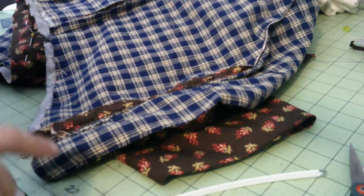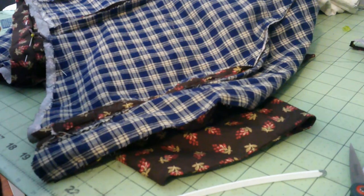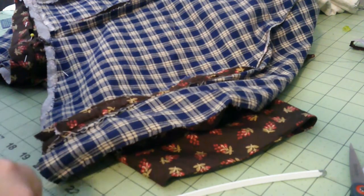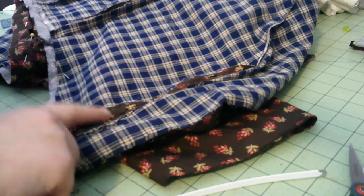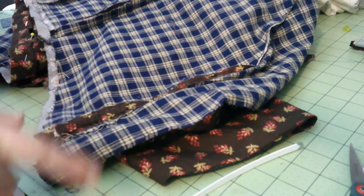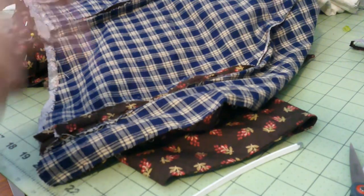I am working on my other dress from this pattern. I love it. Absolutely love that blue wool. However, I have a hard time getting this part to stay down. And I think it's because I didn't bone the center front seam. So we're going to bone it and see if it makes a difference. If it makes a difference, then I'll take the blue dress apart and put boning in it.